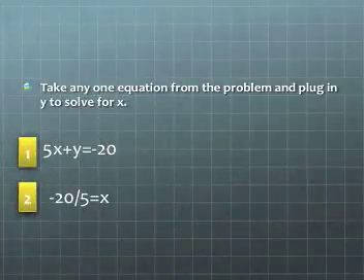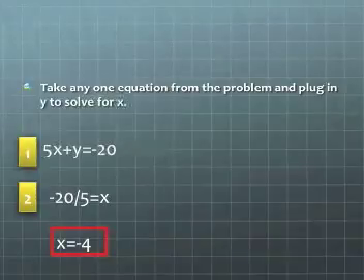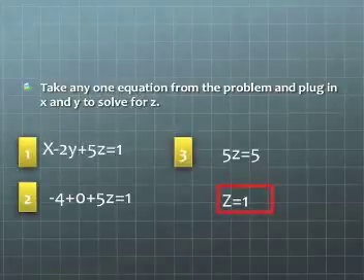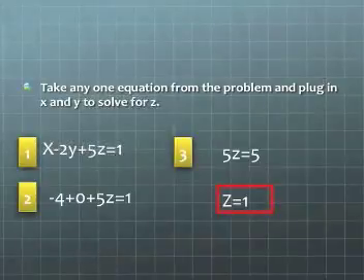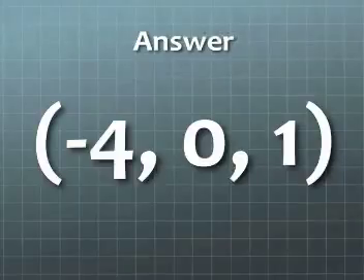Then to solve for x, plug the y value into one of the pre-answers and solve it by combining linear terms. And in here, I got x equals negative 4. Finally, to solve for z, pick one of the starting equations and plug the x and y values in it. After that, I combined linear terms and got z equals 1. The answer is put in this form, where x goes first, y goes second, and z goes last.